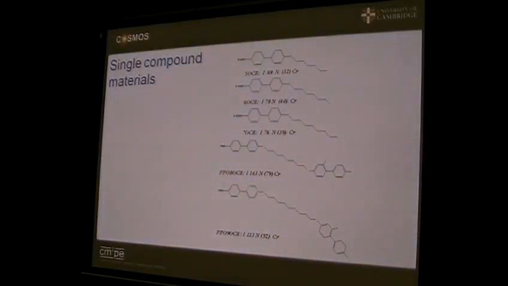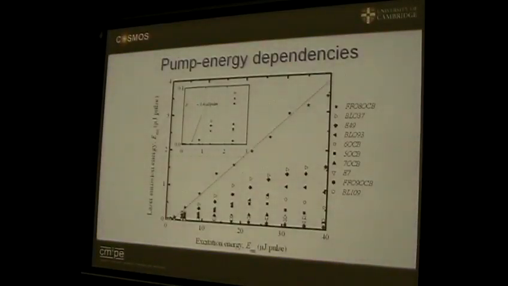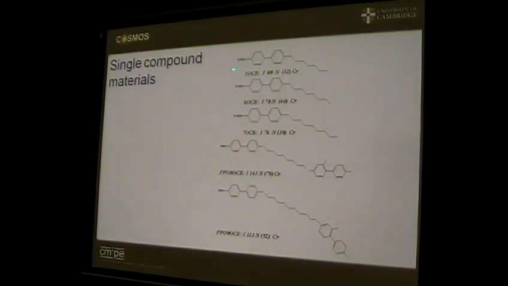Any of those materials actually gives you a laser. Okay, you can have 5-OCB, 6-OCB, the cyanobiphenyls. They're all nematics. Put a chiral additive into your system, twist the structure up, add a dye, and you'll make yourself a laser. Now I put these materials up because I want to show you a comparison between the lasing properties of the monomers, the low molar mass mesogens, and the dimers. And I talked about dimers yesterday, the so-called bimesogens.